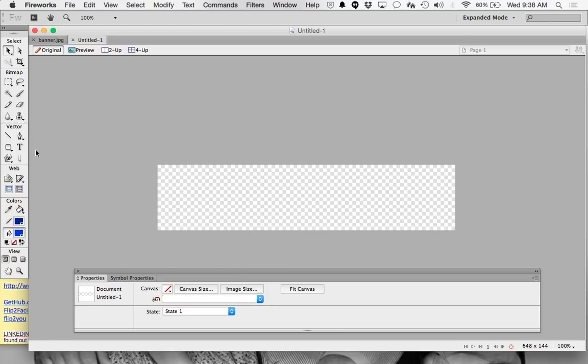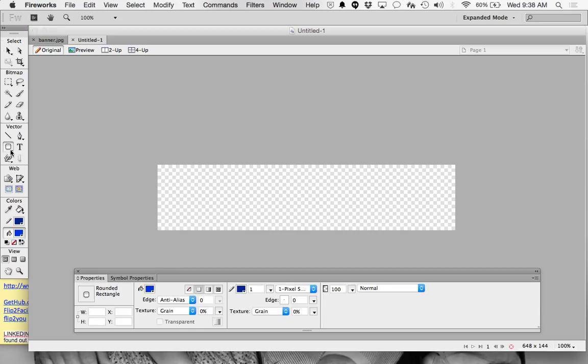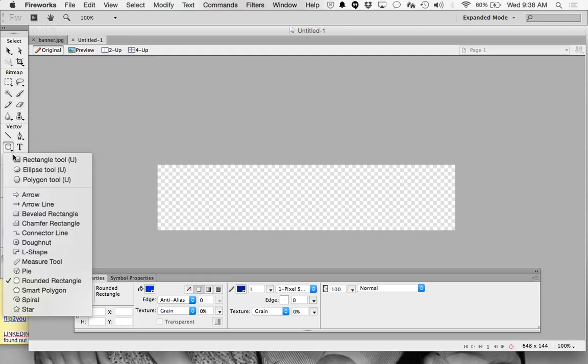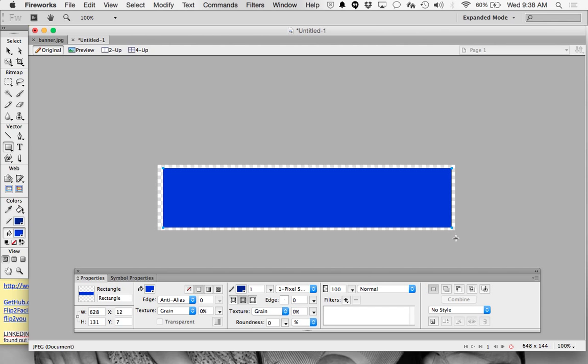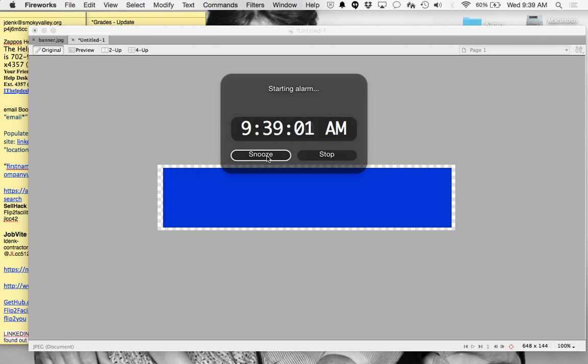What kind of stuff can I add? You can now add pictures to this. You can add text. You could add shapes and colors. And it's pretty easy. Like let's say I want to add a shape. See my shape here under vector? I can choose a shape. Like I'll choose kind of a rectangle. And it's going to be blue. See how this got the little bucket down here? I'm going to start and fill this space. So I can make myself a little triangle. It's supposed to be blue. It looks purple.